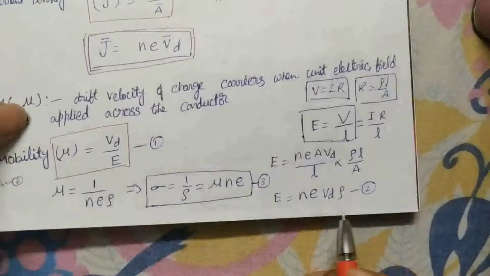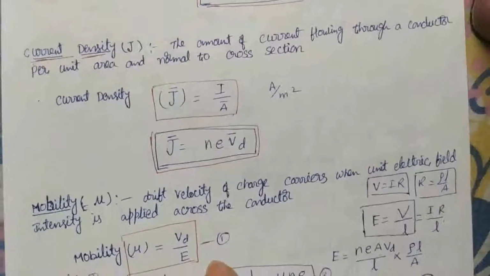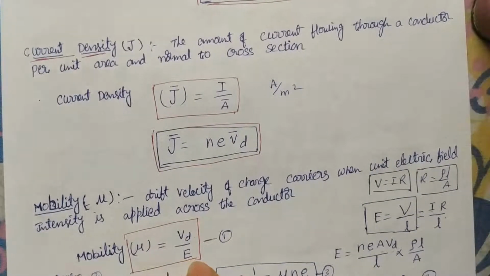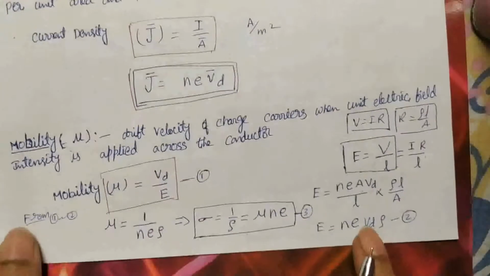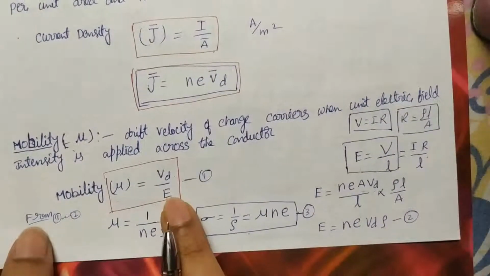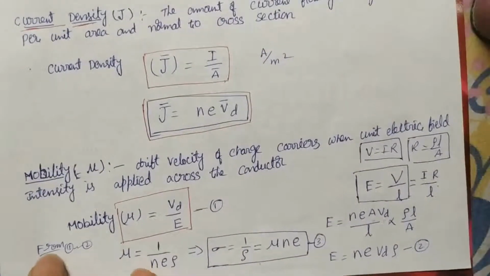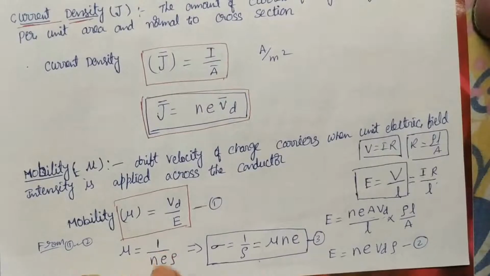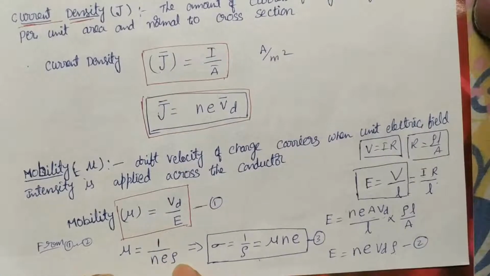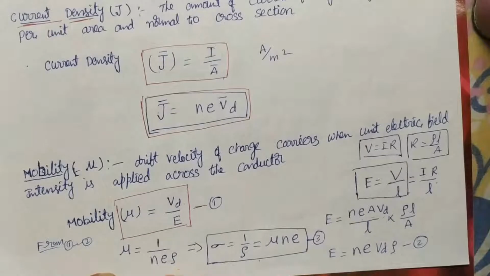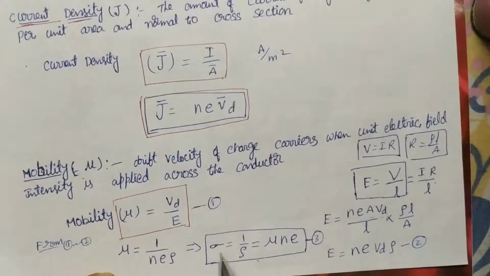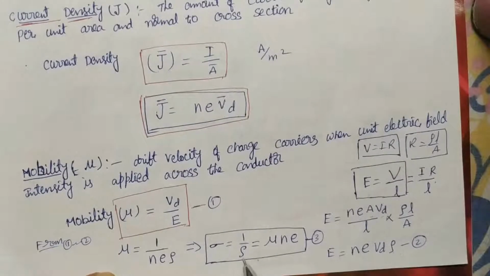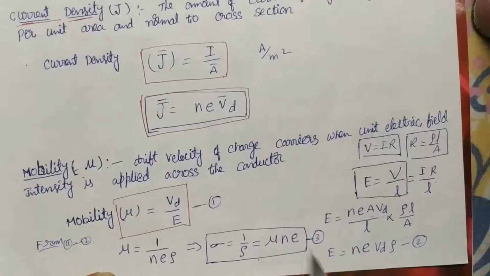From this equation and according to the definition of mobility, what is mobility? That is the drift velocity when you are applying unit electric field intensity. So vd by E, substitute this E value here. So vd gets cancelled and you get mu, or nothing but mobility of the charge particle, is 1 by ne rho. And rho we can write reciprocal, no? Reciprocal of rho is sigma. So sigma is equal to, send this ne that side, what can you write? Sigma is equal to 1 by rho, that is equal to mu ne.